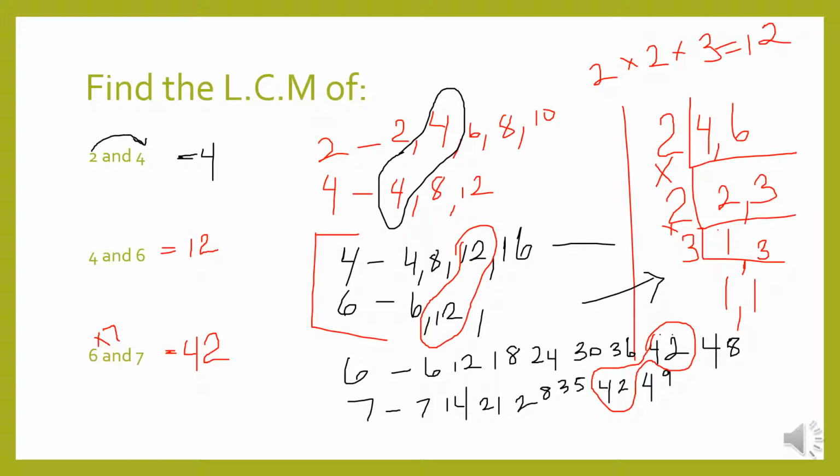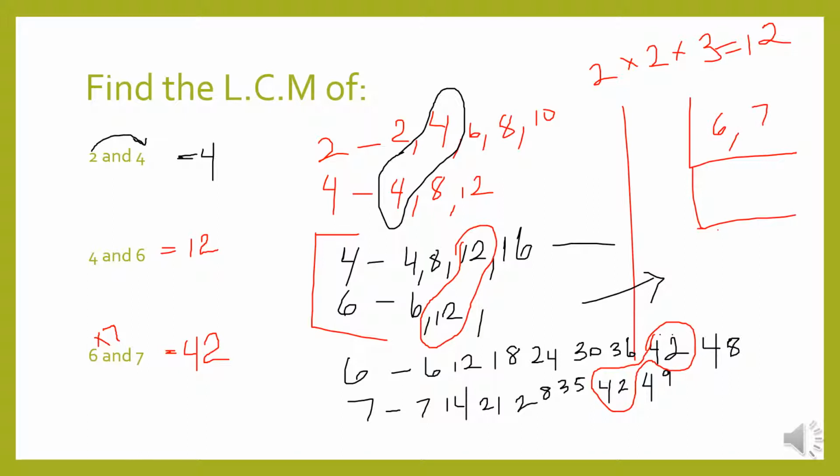And again, the third method, if you didn't figure it out this way or it's too hard, remember you can go to your working column, write 6 and 7, but it still requires you to know your 6 and 7 times tables. That's why it's very important to practice your tables. So if we have 6 and 7, what can go into 6? 6 can go into 6 one time. Could 6 go into 7 without a remainder? Nope. So we write 7. Bring down the 1, 7 into 7, 1. We still have 6 and 7 to multiply on the outside.